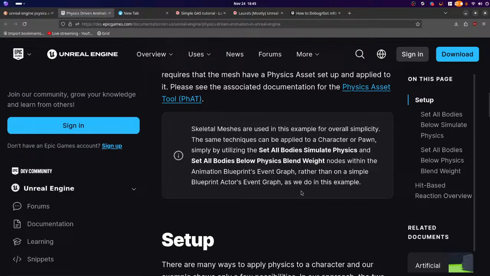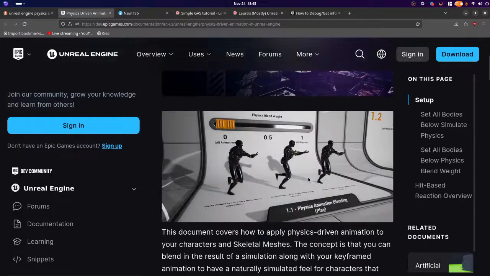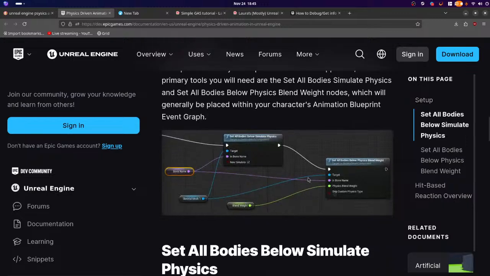But we want to have a range, right? A woozy character is one who's ragdolling but also walking around. So we can do that using the physics-based animation, and that's the thing I want to try and explore today.